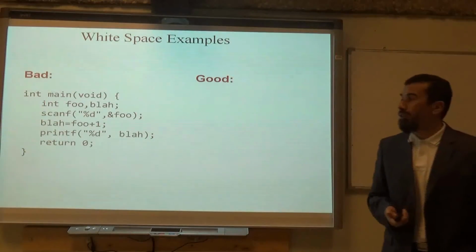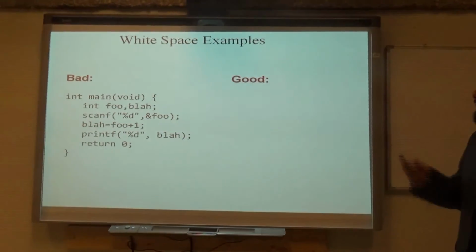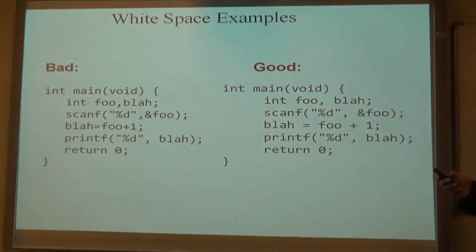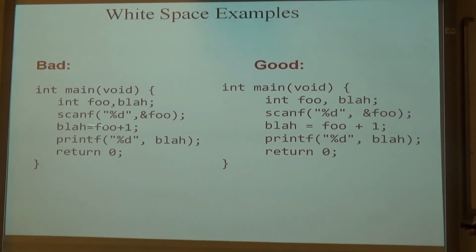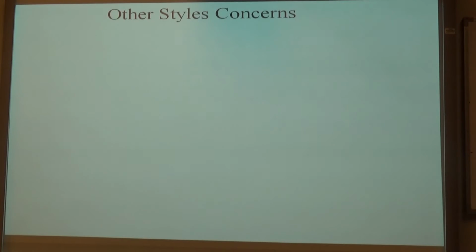Bad example of code. You could put everything together clumsily like this, or it could be with spaces. As you can see, in the assignment statement you are getting the value of foo plus 1 and assigning it to blah, and here the same thing. Look how clear and readable this statement is compared to that statement, just because of putting some white spaces between the variables. White spaces don't cost you anything. Abusing them by putting too many is not recommended, but not using them could lead to very hard to read code.